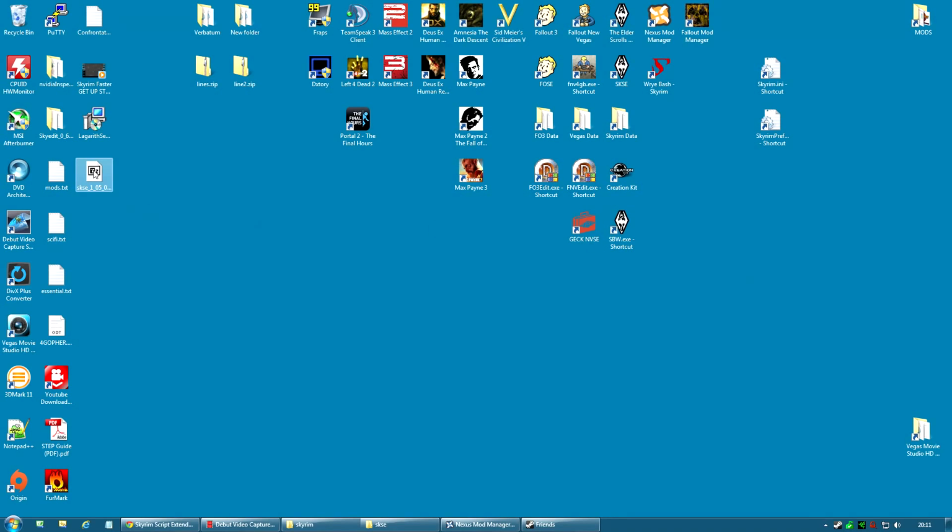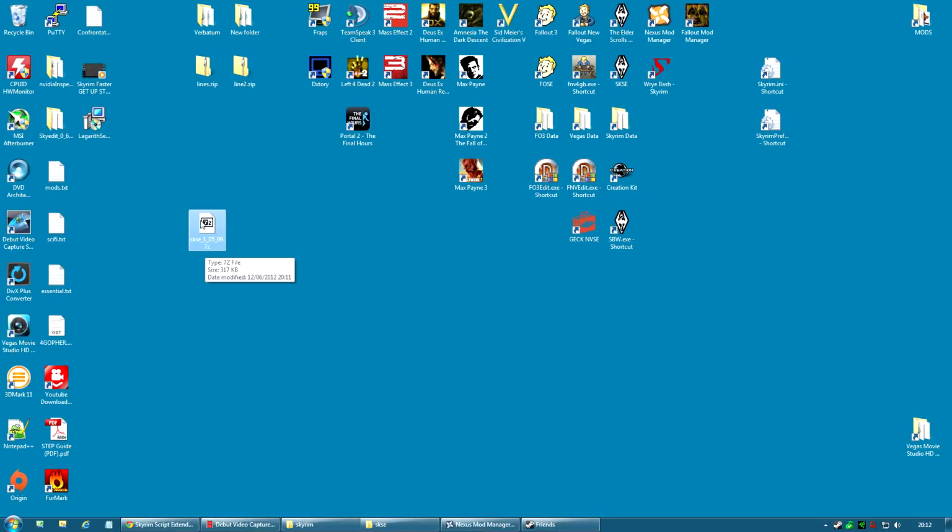Now once it has downloaded, you will have a single archive, and it is a 7Z file. 7Z is a type of archive. It's like zip or RAR. You can extract these types of files with a program such as WinRAR or 7zip, and I will link to those programs down below.